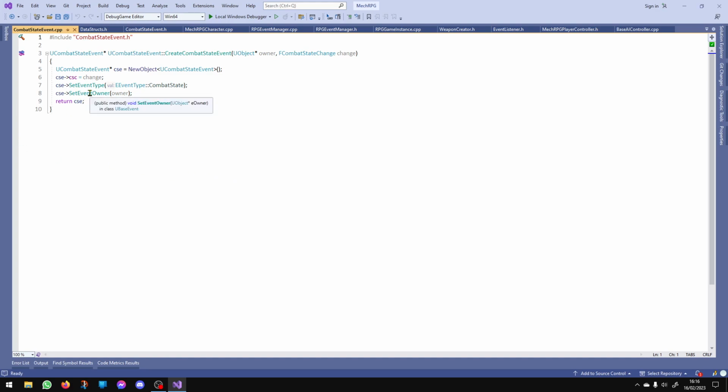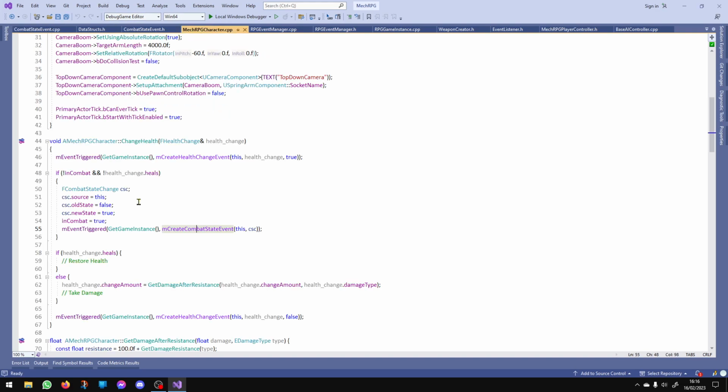Set event owner. I guess I don't. Hang on, let me. Oh, the source is this. Oh, okay, it's the source of the change. Okay, fair enough.